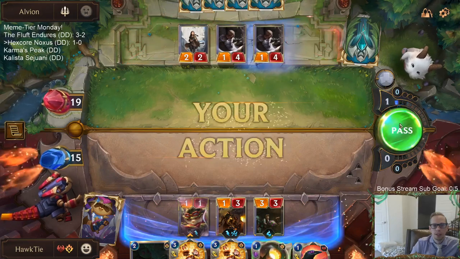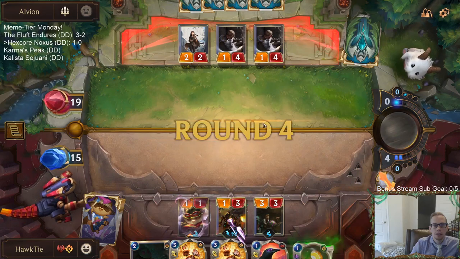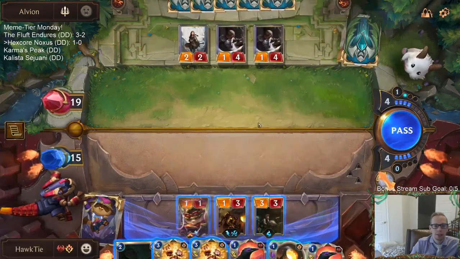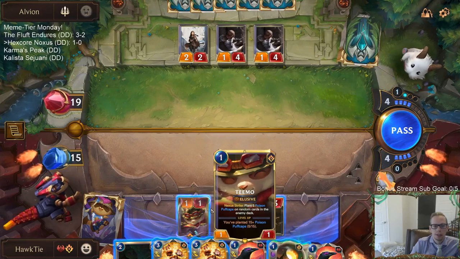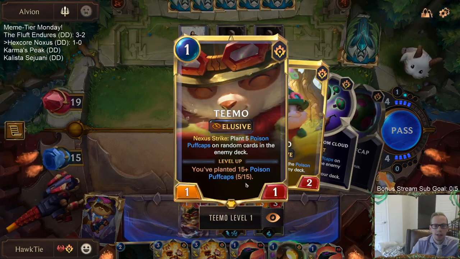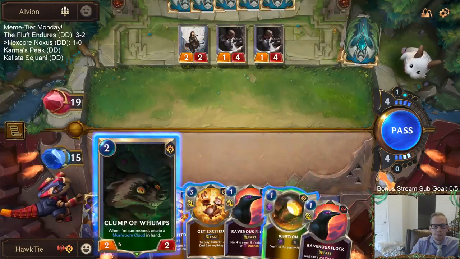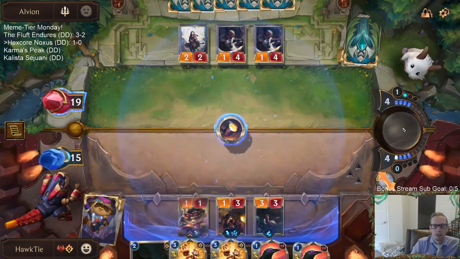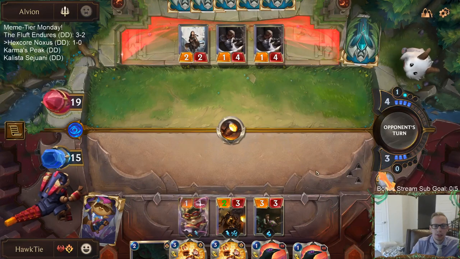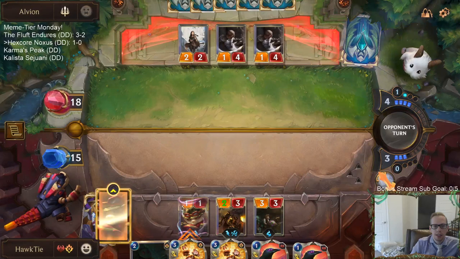Eyes peeled. All right, multiple Vanguard Lookouts. It definitely looks like a newer player. Safety disengaged. With their Vanguard Lookouts. Can we level up Teemo this turn? So right now it's at 5 and needs 10. This counts as, yeah, so we can. All right, so let's start with the Ignition. And then we can play Clump of Wumps and the Mushroom Cloud that it creates, and that will level up Teemo.